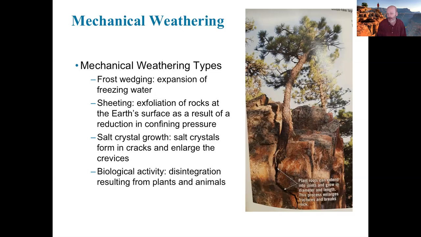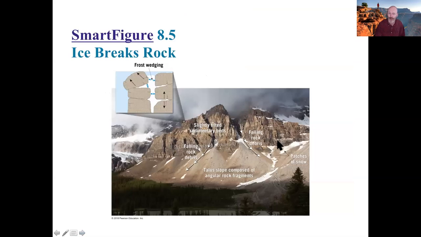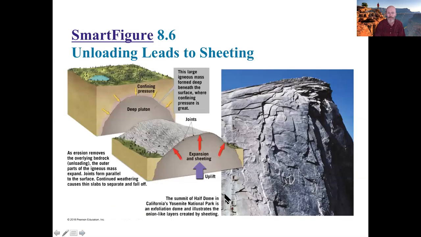One of the things that we can keep in mind is that part of what goes into a tree, or into biological activity, is water. So we've got that happening there as well. We can see in images like this, where we have water coming into the cracks, it freezes and it breaks things apart. And then we have different kinds of slopes that happen from the things that are falling down. But often we have these huge, big crevices within the tops of mountains where things have been wedged apart. We can see sheeting in this process here.